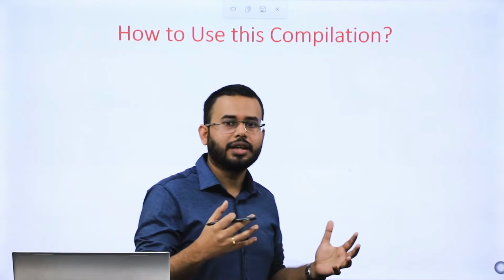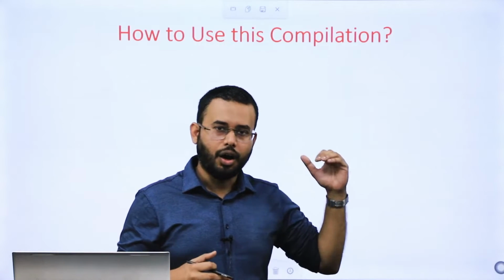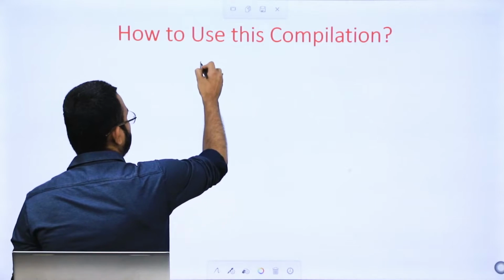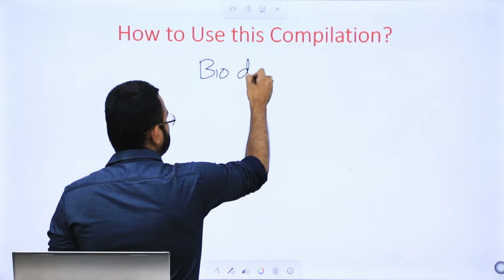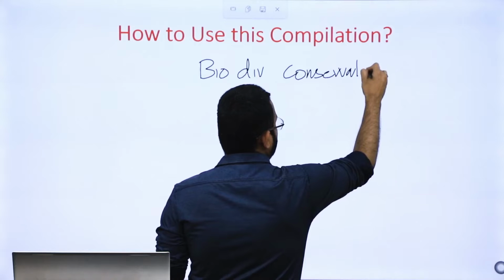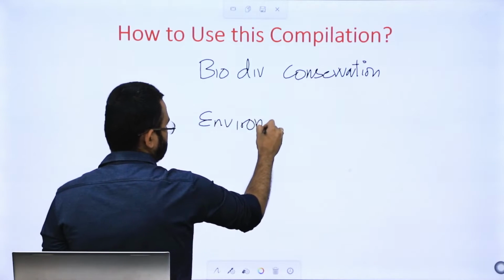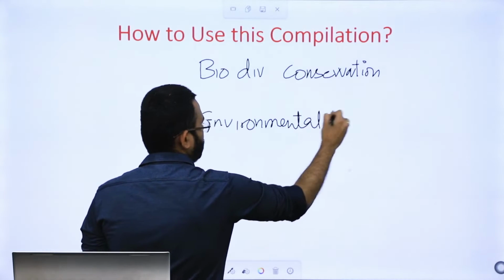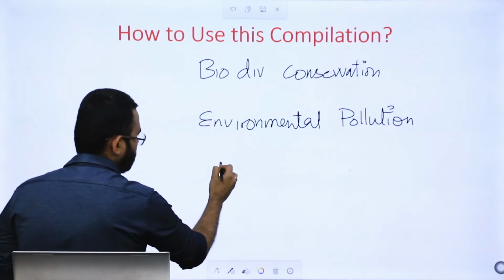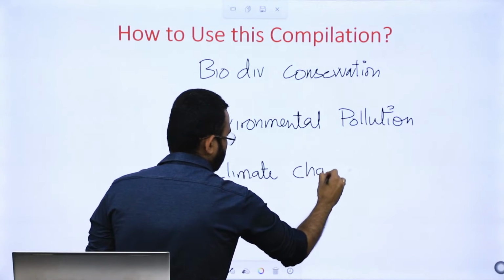There can be uncertain and random questions as well, but if you look at the percentage, a lot of questions are coming from these 3 areas, which are: number 1, biodiversity conservation; second, environmental pollution; third, climate change, right?